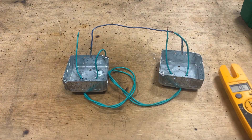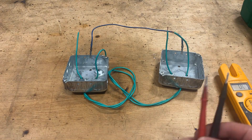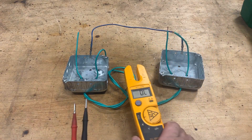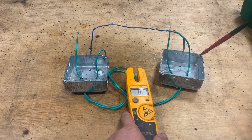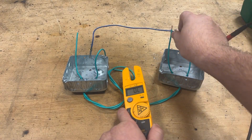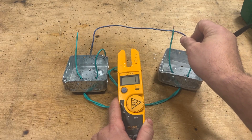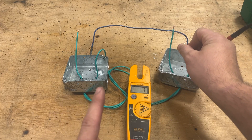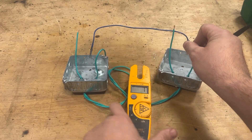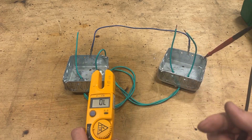Now, whenever I go to the other side, I can take my meter on continuity, ground one side of my meter, and then check the wires in that enclosure against that bonding. Now I can prove that I have continuity in that wire even though I'm only at one side of it. How cool is that? We're utilizing this system for our benefit.